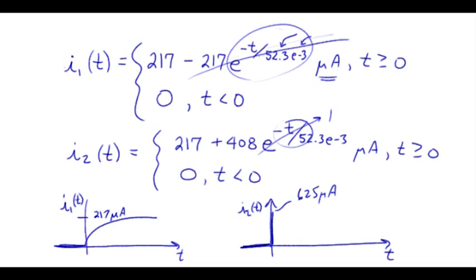We have a step discontinuity in the current, which is possible. The only time you'd expect a current to always be continuous is if it was an inductor current. Plugging in T equals infinity, that says e to the minus infinity is zero. This whole term goes to zero, and so that says this all drops off to 217 microamps.